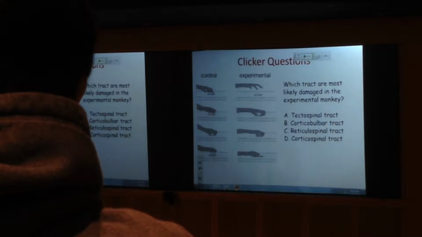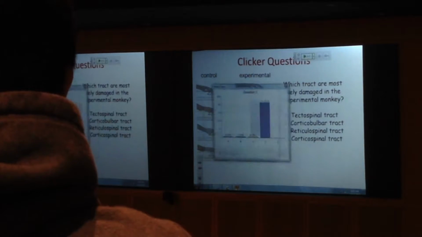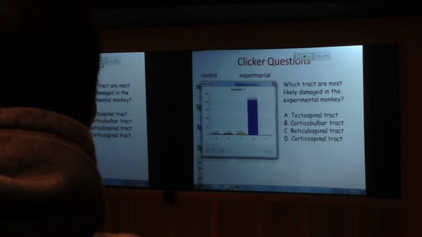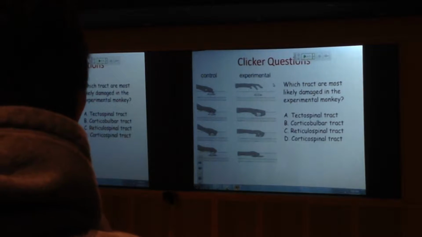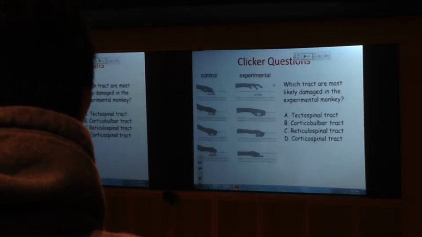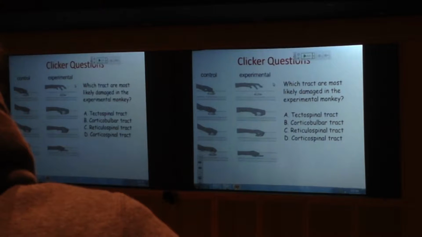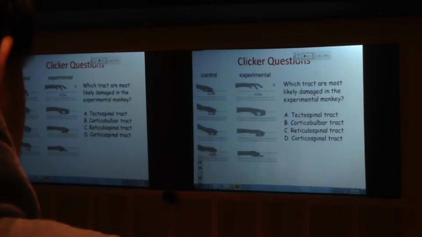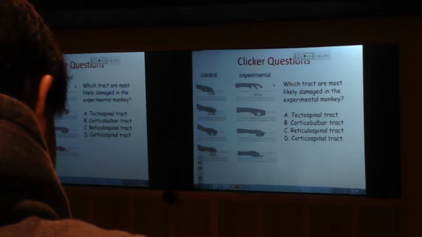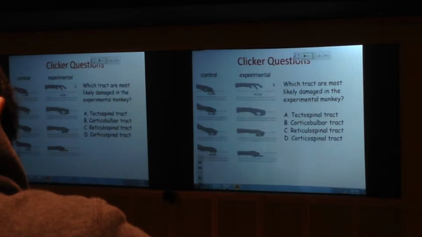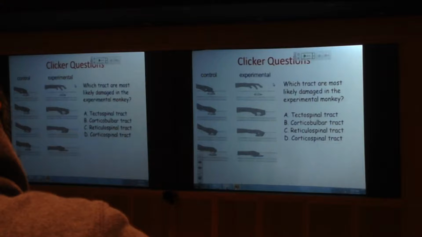Okay, let's take a look. Very good. Most of you chose the corticospinal tract. Let me ask you, if I put a rubrospinal tract in here, would you change your answer or not? Which one is more likely to be the one that got damaged? We talked about the rubrospinal tract being kind of irrelevant in most intact animals and dealing mostly with the flexor muscles. So even if I put in a rubrospinal tract, the correct answer is still corticospinal.